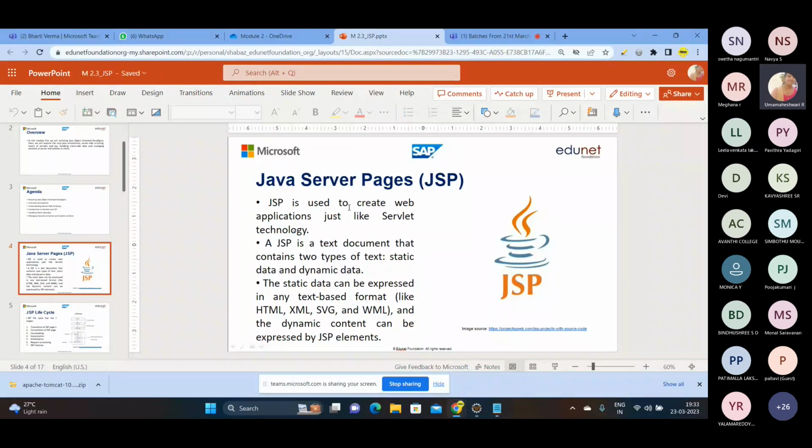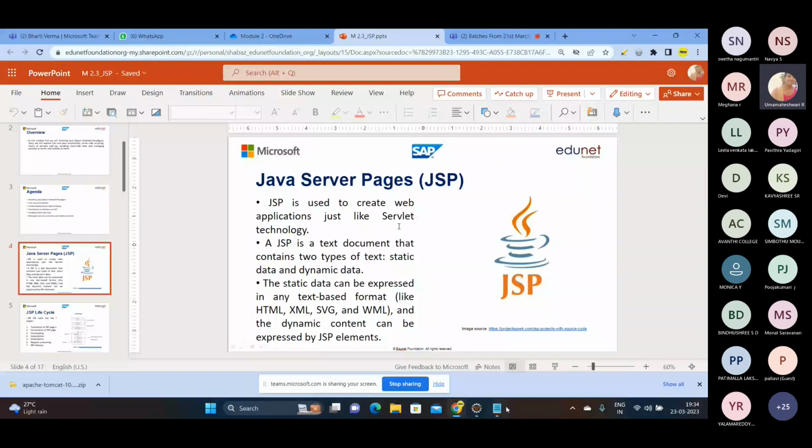The static data can be expressed in any text based format, whether HTML, XML, SVG, or WML, and the dynamic content can be expressed by JSP elements. So just listen.